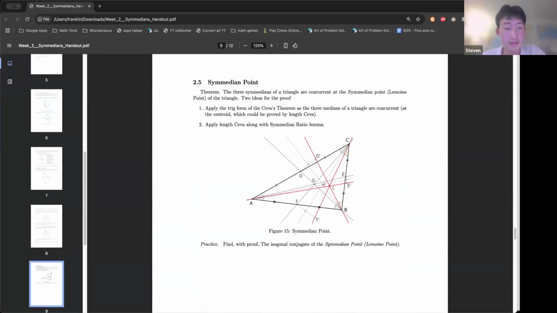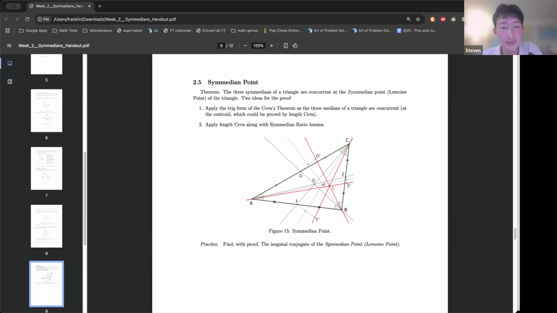Okay, so now we're going to introduce the Symmedian point. First of all, for your triangle ABC, you have three vertices. And for each vertex, you're going to have a unique Symmedian line. Now we claim that these three Symmedian lines are going to be concurrent, meaning that they all pass through a single point. And we are going to call this point the Symmedian point. In some cases, it's called the Lemoine point because Lemoine single-handedly discovered almost all of the Symmedian point and beyond. So the credit goes to him for this.